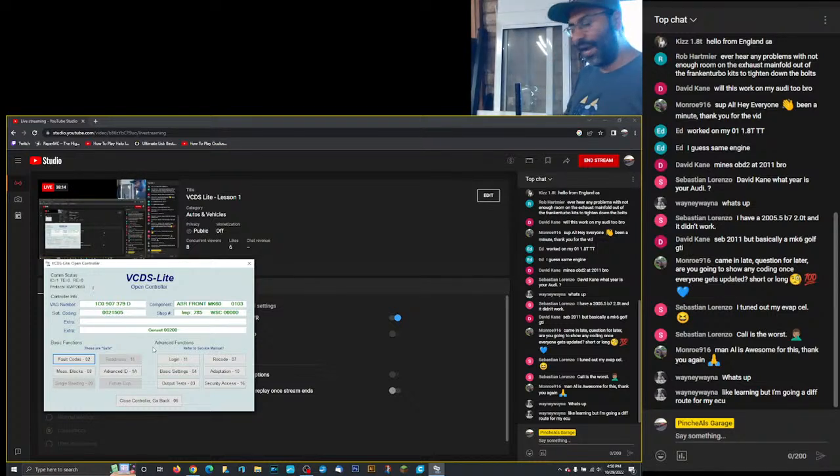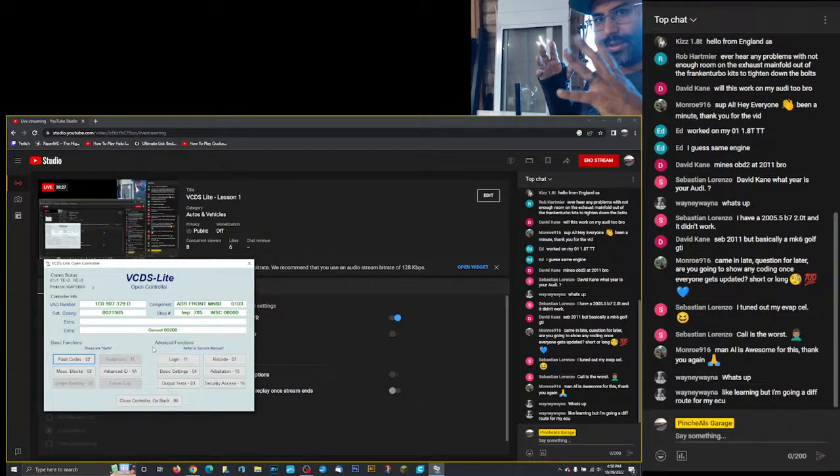So, if you want to properly brake bleed your car, to do a full flush of your entire brake system, you need to be able to open up the ABS pumps. Okay, there's four pumps in there, one for each brake. And those pumps, when you bleed your system, sometimes they're open or sometimes they're closed, and you can't properly bleed the entire brake system because that pump only opens when you're in an ABS situation.